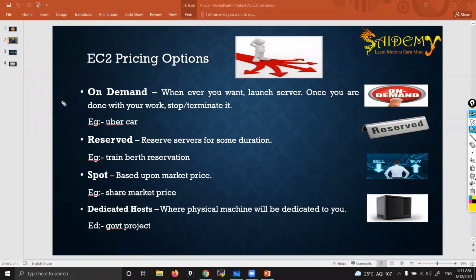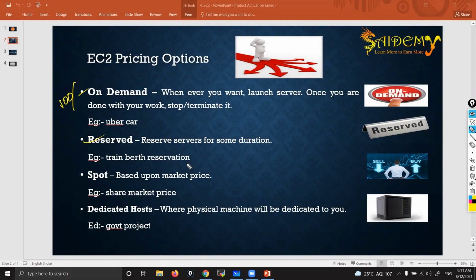Assume that this price is 100 rupees. I'm just giving an example. Then what about reserved? Reserved means reserving the instances for a particular duration, like reserving a train berth. If you have a reservation in a train, you are reserving one berth for you, correct?